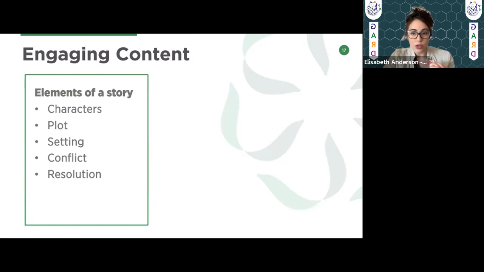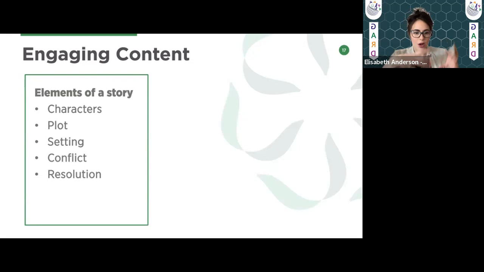Telling stories is, of course, an excellent way to share information. We can write long form magazine articles or blog posts that contain all the elements of a story. And we can create short documentaries to share on social media that are story driven, but that may not be the best fit for every type of message or every personality type or for what you're trying to achieve. But we also know that the elements of a story seek to create tension and resolution. And with that tension, we invoke emotions, right? That's kind of the heart of a really good story.